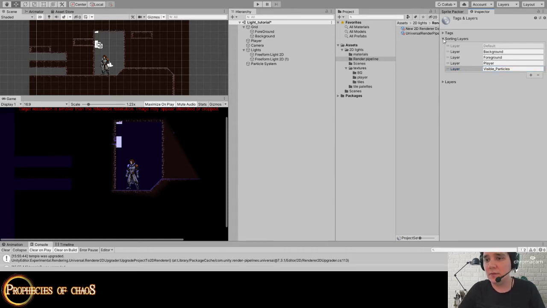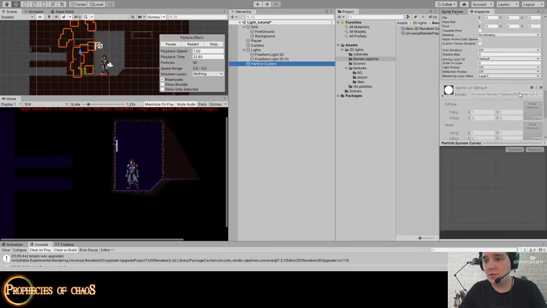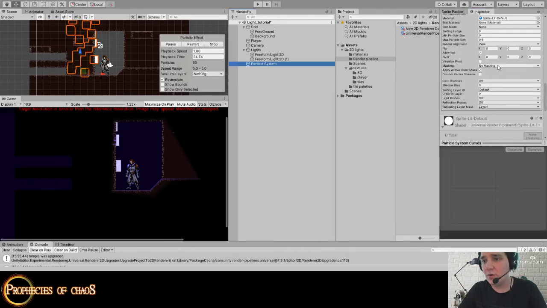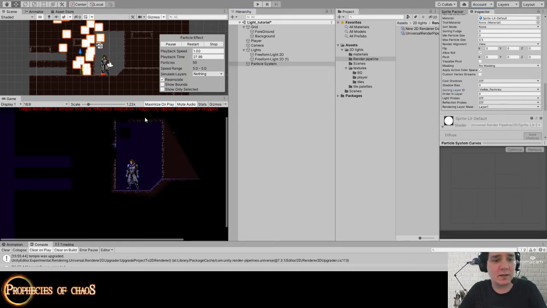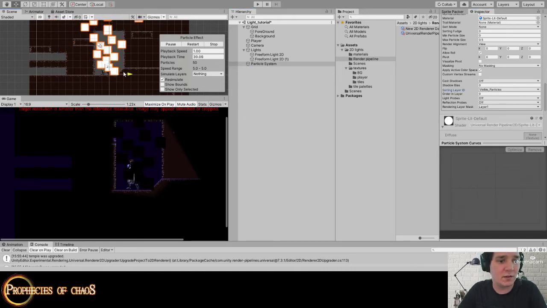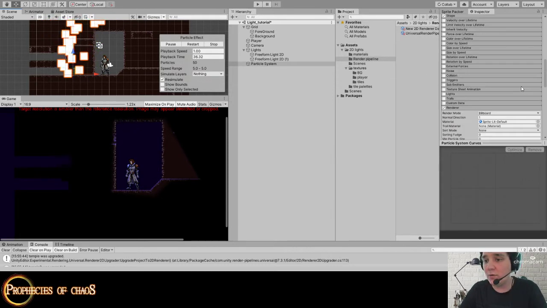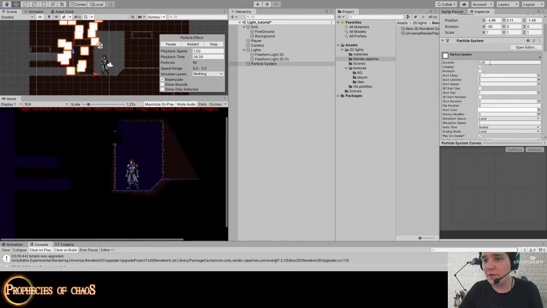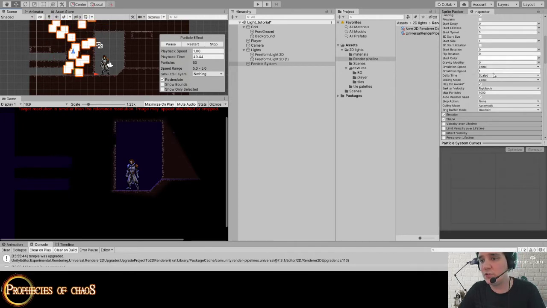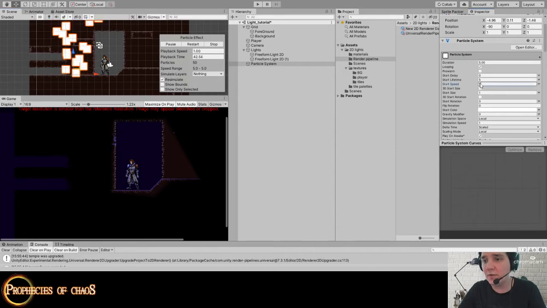Okay, done. So we are here going to again find the sorting layer ID, visible particles, and that's it. Right now it's not illuminated by anything. We are going to make a little setup. First, we need to change the speed of this. I'm going to use like 1.